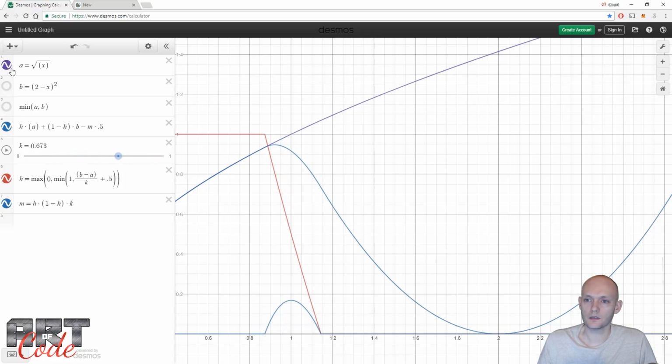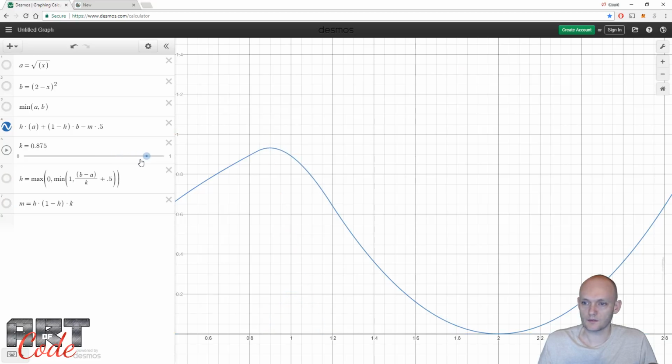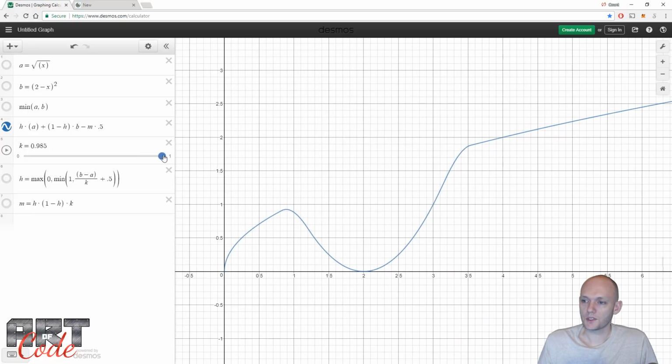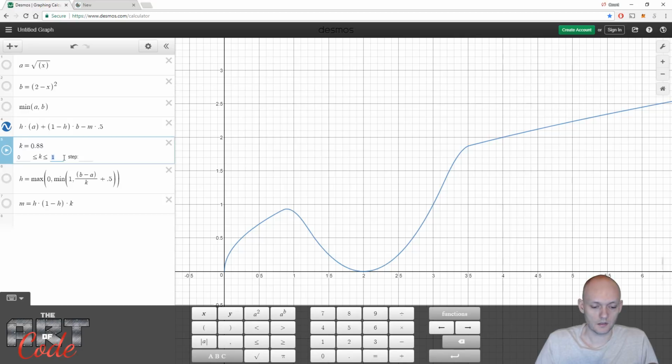So let's check this out here. Let's get rid of this thing and that thing. So now you can see that this is a very powerful tool to shape functions. And this k, by the way, doesn't have to be in the 0, 1 range. It could also be in a larger range. So I could, I don't know, make this go all the way to 5, let's say. And it can also get negative. And you'll see what happens when it goes negative.